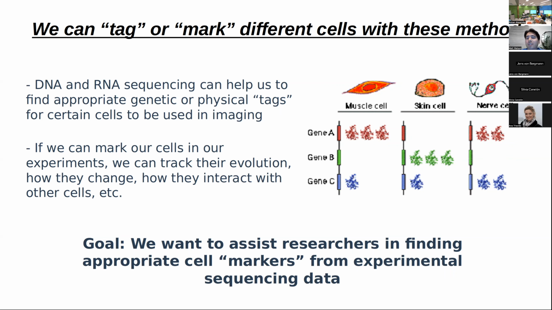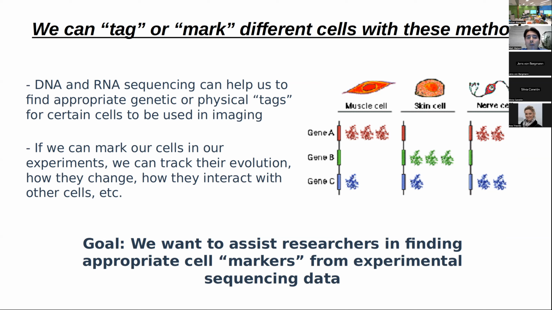So all of this comes together into our goal for building this app. We want to build an application where researchers are able to find these markers, these cell labels that they might need for their experiments, and they can use experimental data that they may have already generated in order to do this.